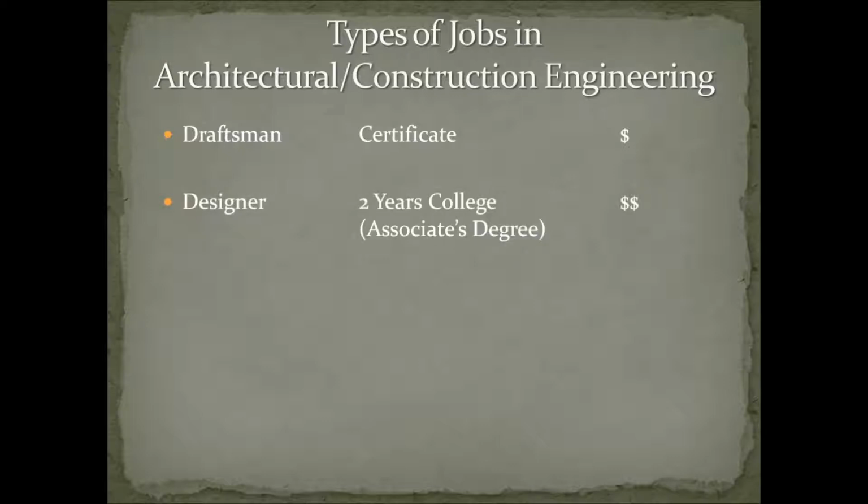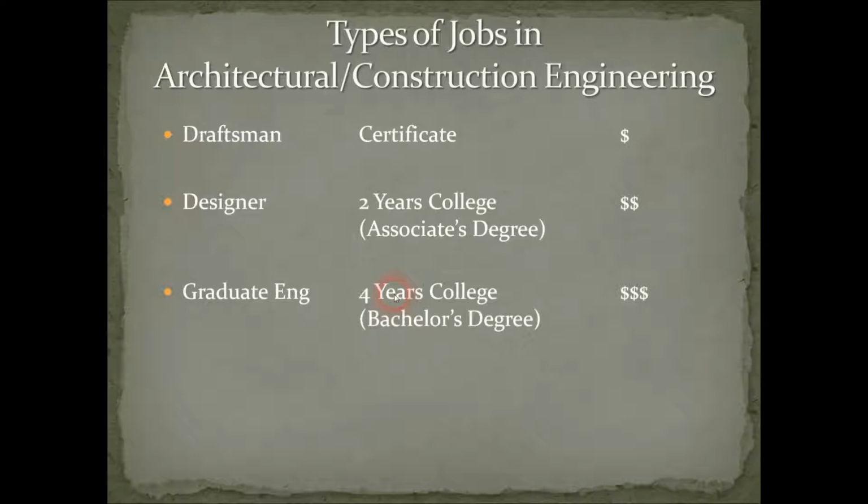The next level would be a designer. A designer is somebody who typically has some college, maybe a 2-year degree, like an associate's degree, and they know more about the systems, the mechanical or the electrical, plumbing or fire systems. And so they have some education in that, and therefore their credentials are a little higher, so they will earn a higher salary than the draftsman.